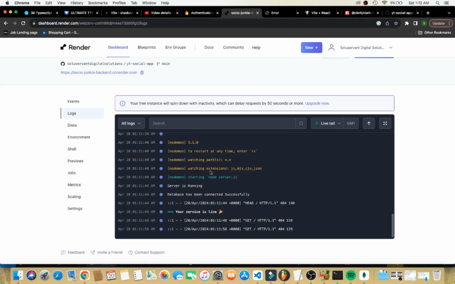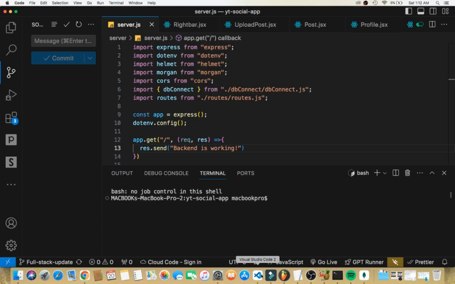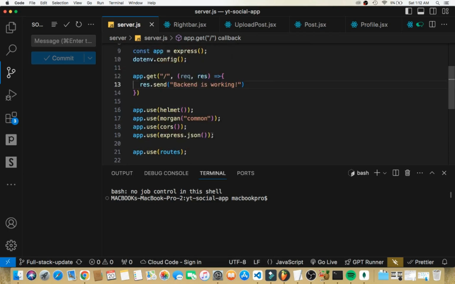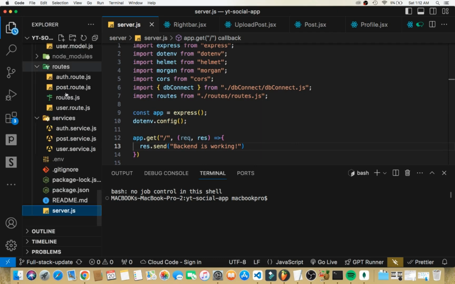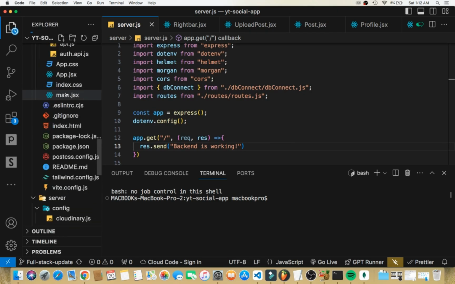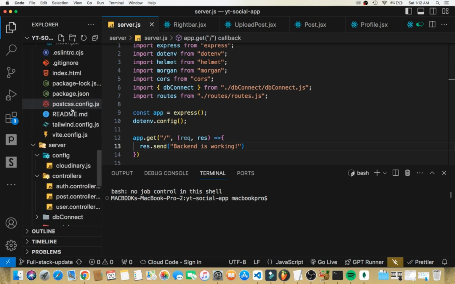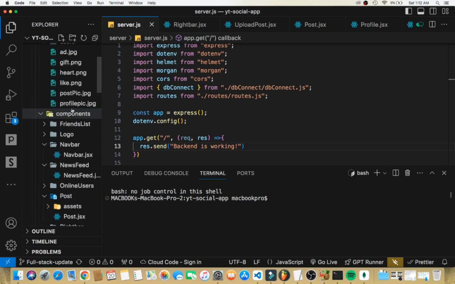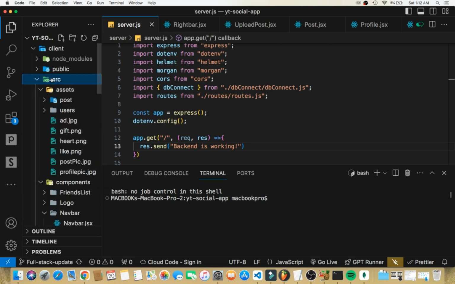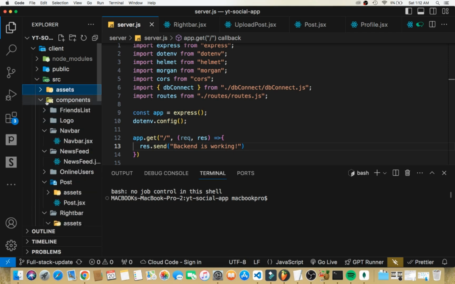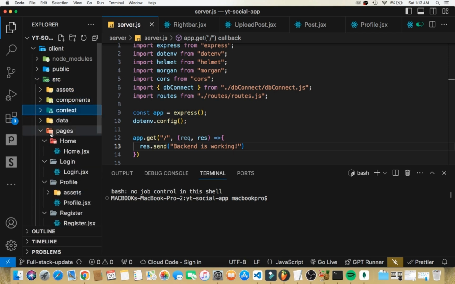Okay, there's another way we can actually test our API to see if it works. Now that way is to update the API base URL that is being used by the front end. So what we can do is we can go up to the client side here and then go to the API folder. Let me close this. SRC, close the assets, close the components, close the context, close the pages, and then go to the API.